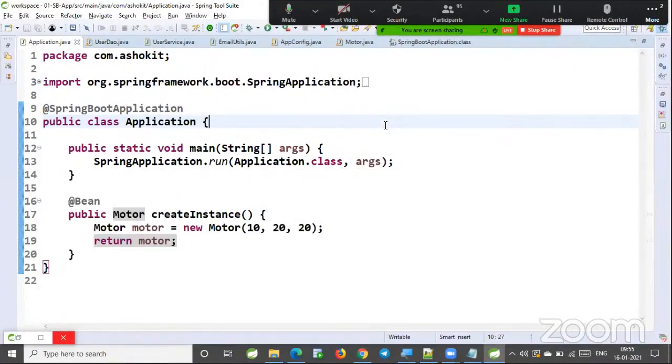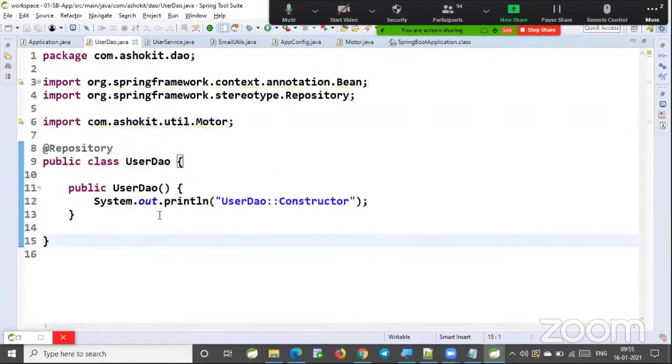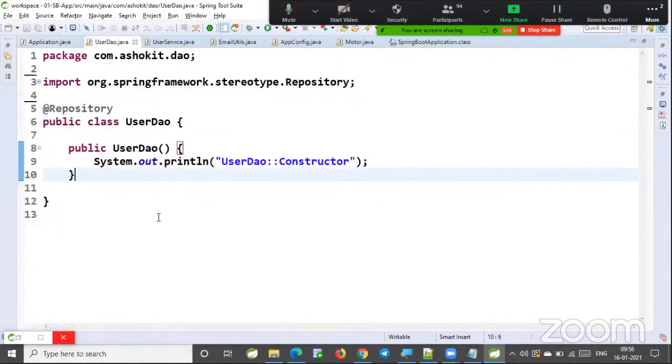Sir, could you please specify the benefits of declaring with @Bean? Customization, sir. That is what I told you. I have been telling that for the past 15 minutes. Customization. I want to set some values at the time of object creation only. Here that can be done by the constructor. Who is creating your object now?